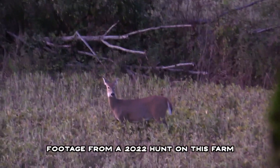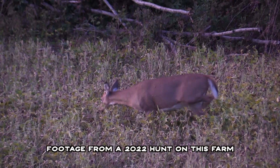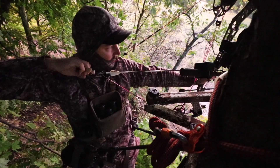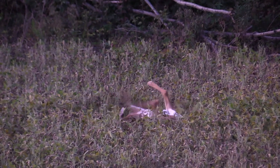Looks like a boot track. My goal today is to get two farms done and today we are on a property that I have by permission in exchange for a couple days worth of work. So that is a great opportunity to pick up property. A lot of guys will knock on doors and just say, hey, can I hunt your property? Once the landowner says no, they walk away. They don't say anything — it's too hard to get permission.